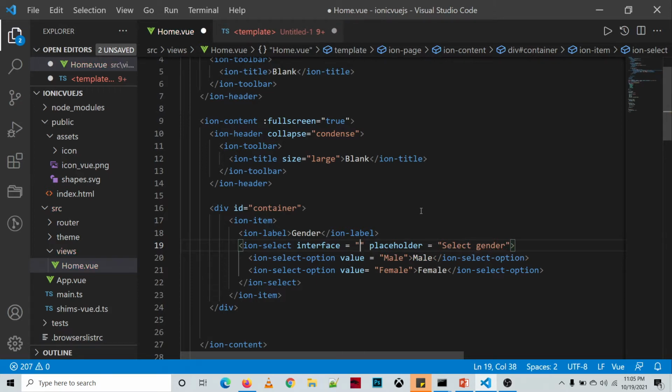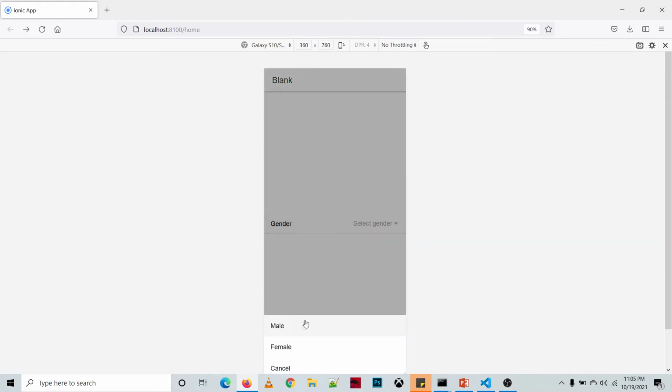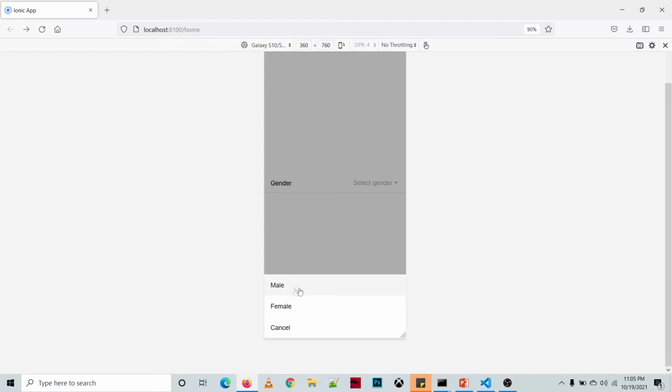So let's try to use the action sheet, and then let's check what will be the output of our select component. Let's click this one, and then we have this kind of select. So this one is an action sheet.